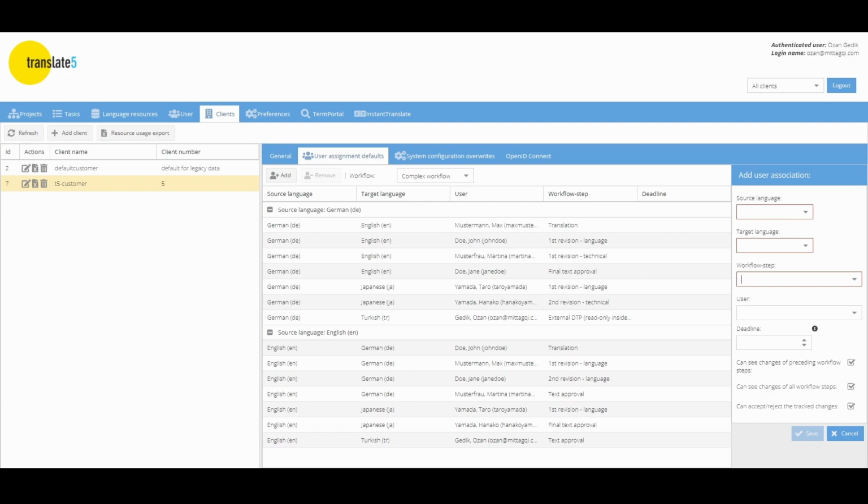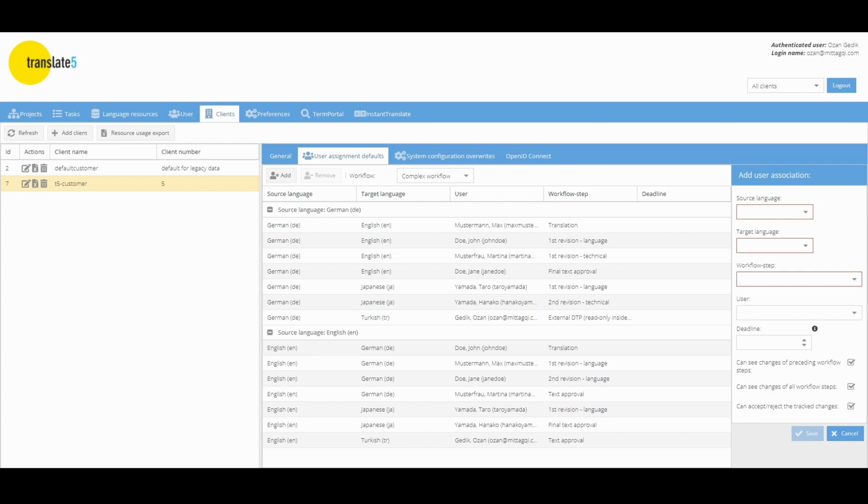Once you have selected the languages and the workflow step, you still have to select the user you want to use automatically for this language combination. Here, you can also set a deadline in advance. To do this, enter the number of working days, excluding weekends, that the user has to complete the task after it has been created.